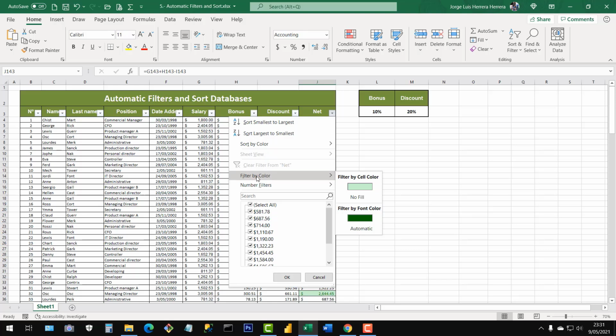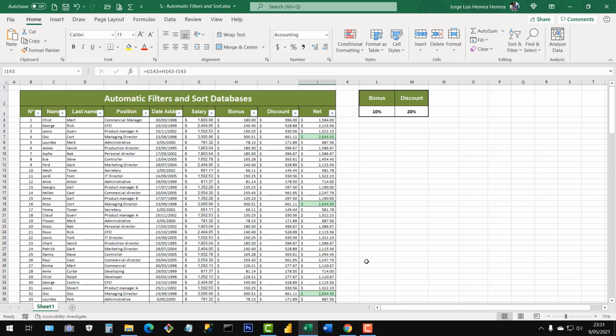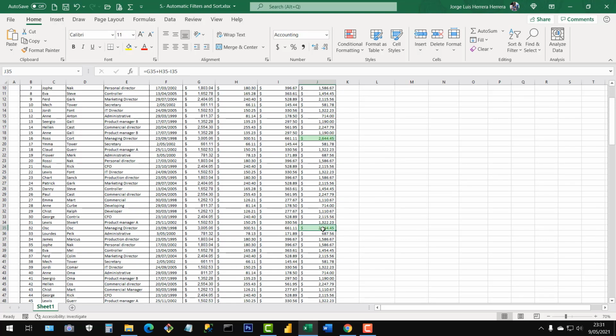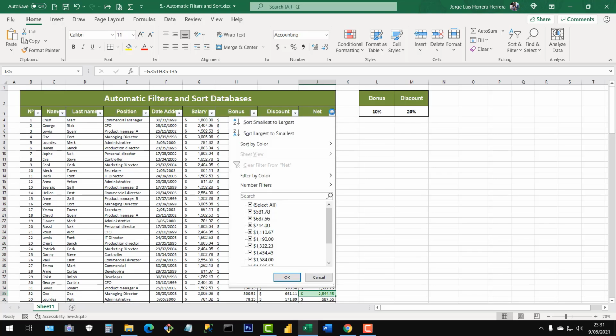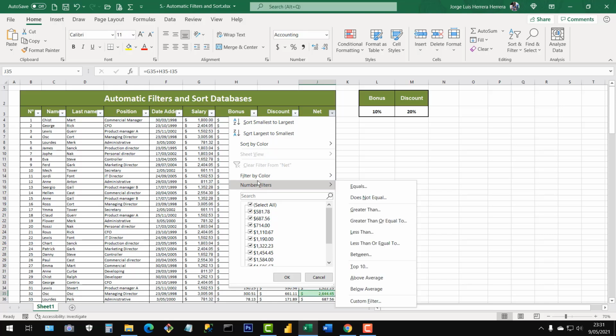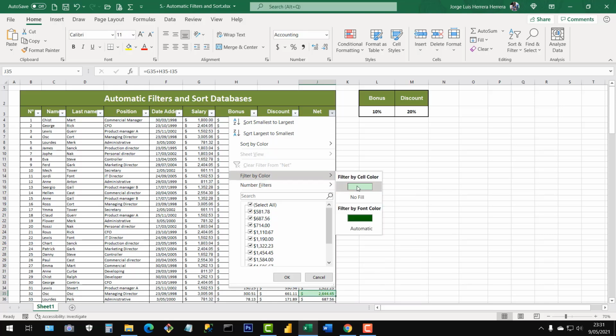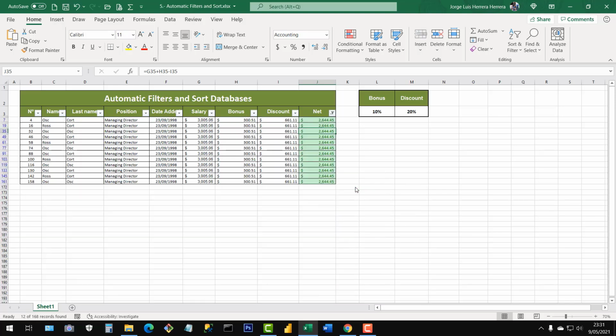Because you see that the field has a light color, but I can select either of these two colors. Filter with these colors, and I'm applying a filter for all the people earning more than 2,500. So that's how I can work with filtering by colors.